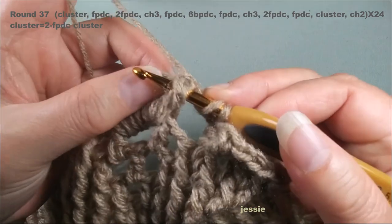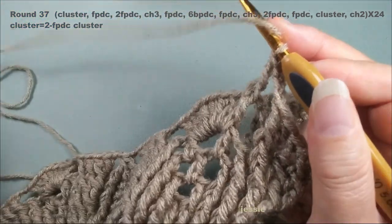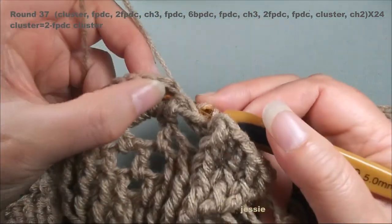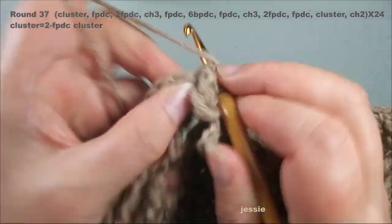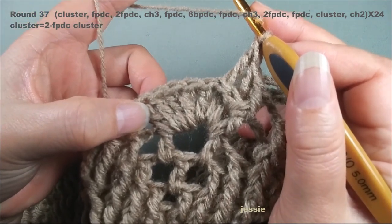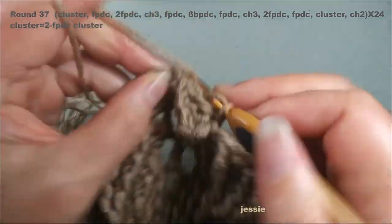double crochet. We use first one, we do front post double crochet. Then we use this space, we use rest of this post, we do back post double crochet. We should have six. Last one, we do front post double crochet. Finish six, back post double crochet.